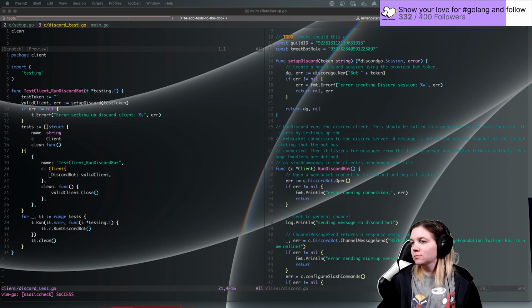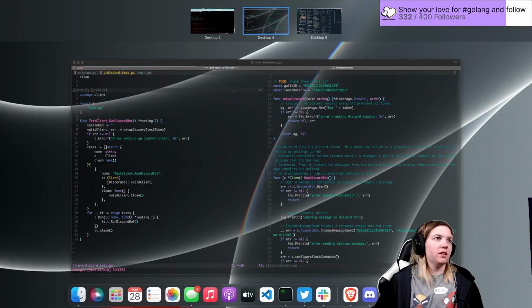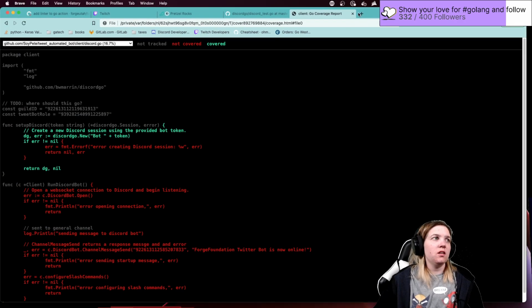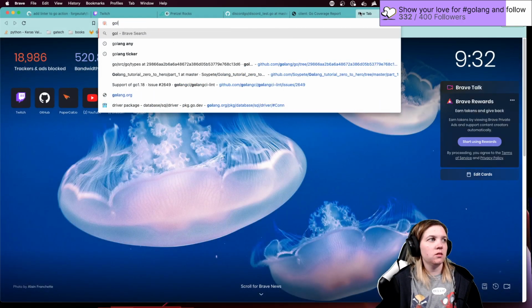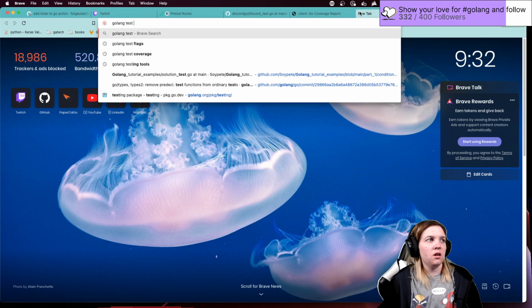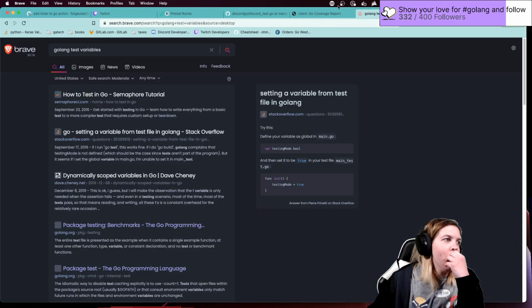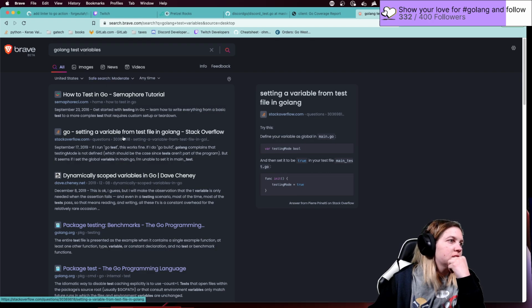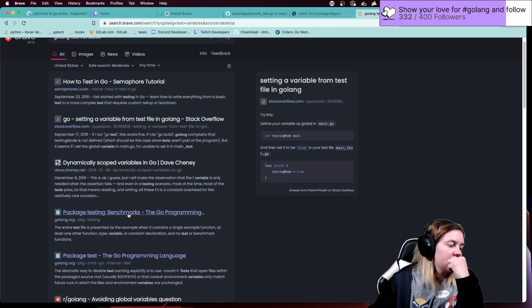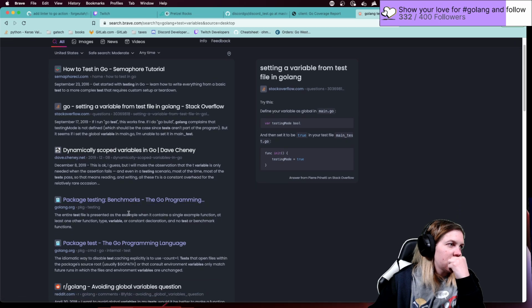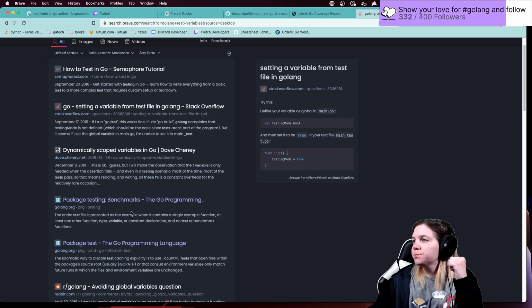Okay. Let's go back over here. I know there's a way to give test variables. How to set dynamically scoped variables in Go. I mean, yes, pretty much.